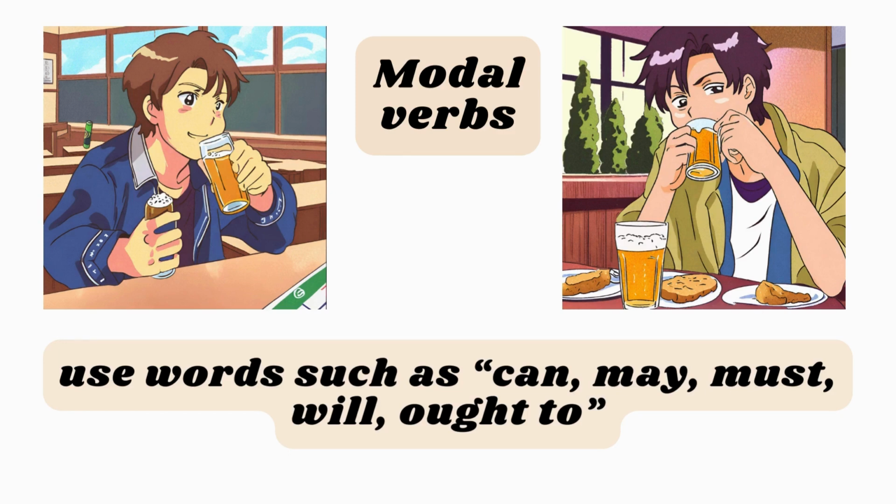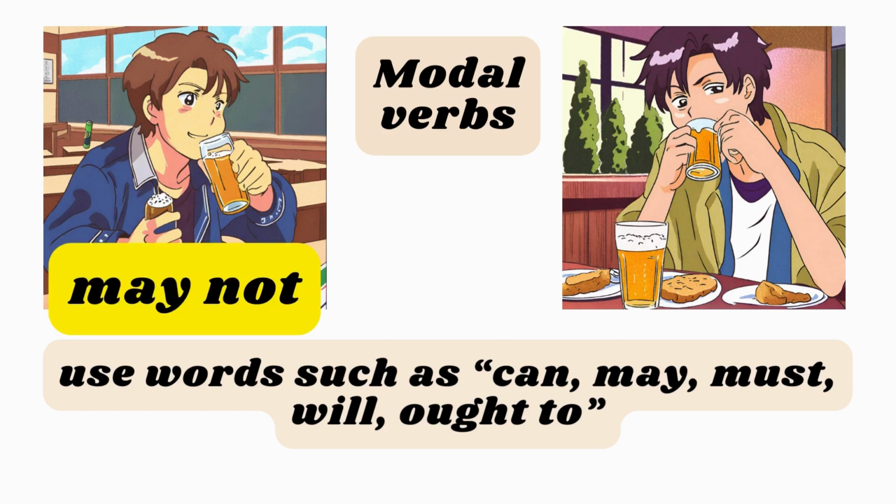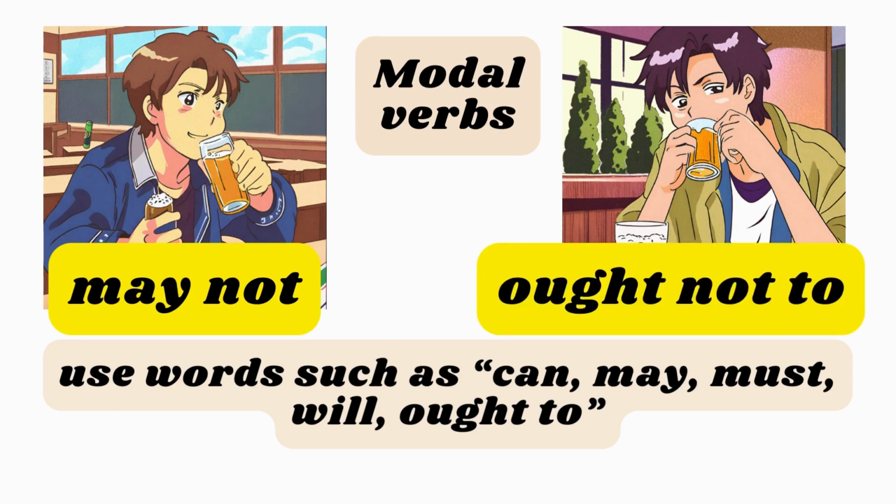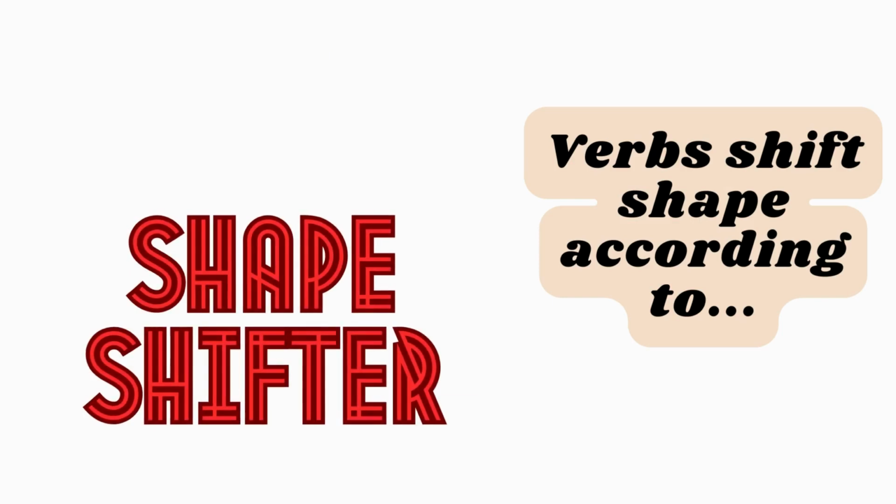We can drink beer, but ought we to drink beer at lunchtime, or ought we not to drink beer at lunchtime? May not drink beer in the classroom, that is a modal verb. Ought not to drink beer at breakfast. Again, another example of modal verbs. So can drink beer, certainly, but may not and ought not to are other examples of modal verbs.